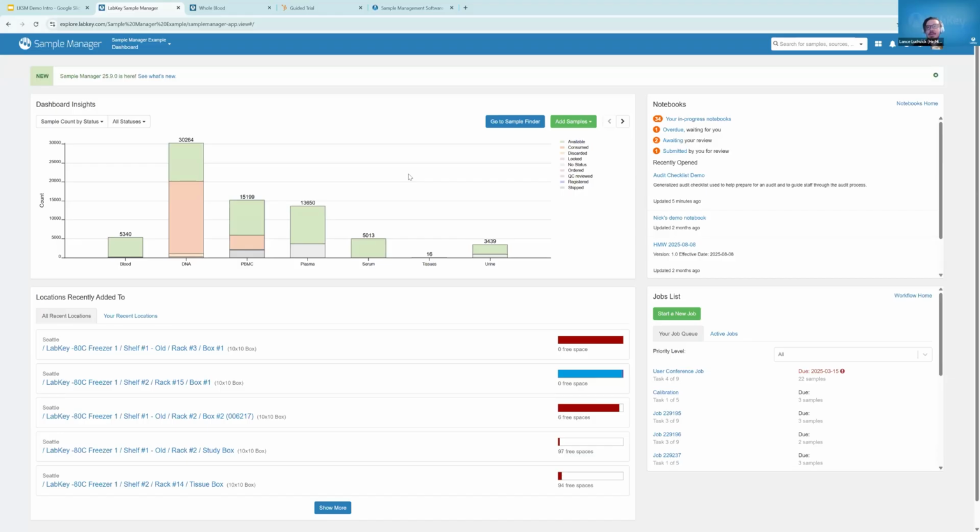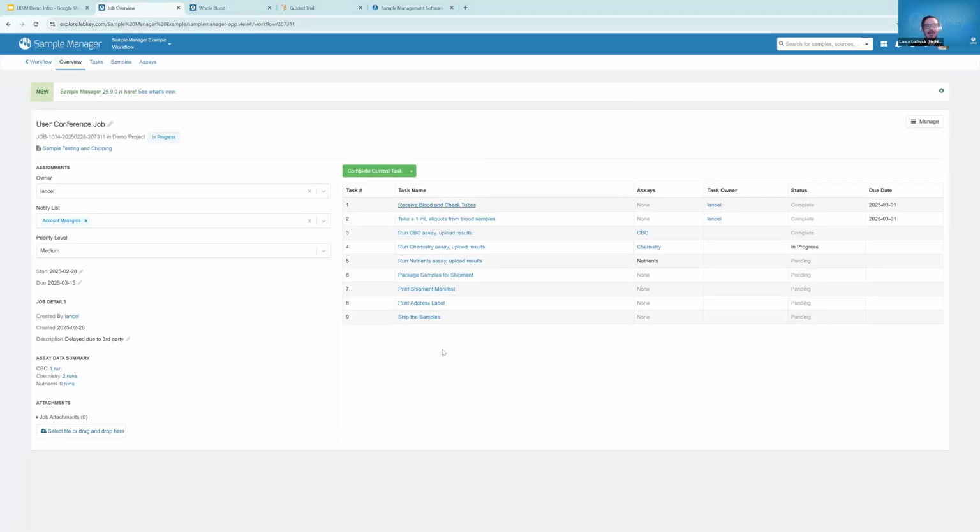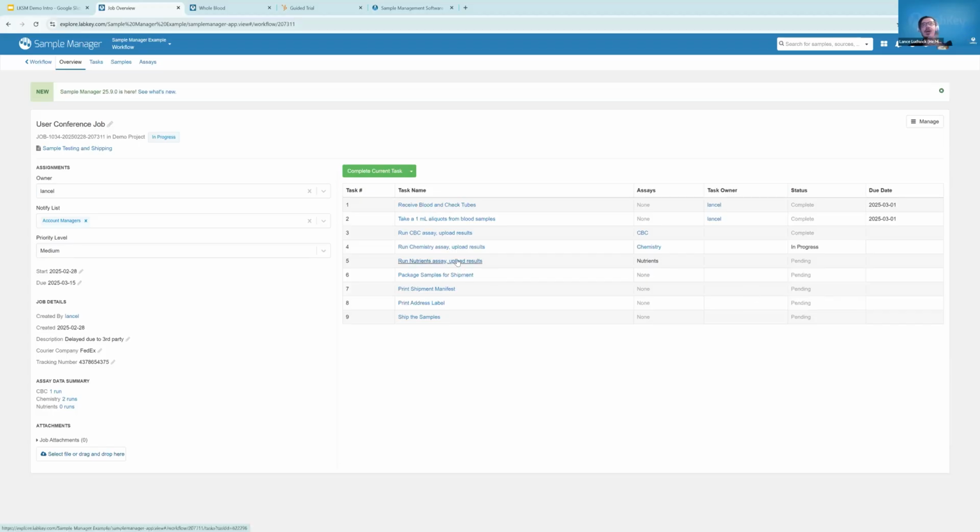Can you upload SOPs that are in Word format, or do you have to manually create that in Lab Manager? So if you want to have a workflow that's kind of like this, you would have to manually create what these tasks look like, but you can attach a Word document here as well. So that makes it really easy to double check what your SOPs are. If you want to do it that way, we do support file attachments. You can also copy and paste into an ELN if you want to do it that way. But of course, we can work with you on your SOPs if you'd like us to create those workflows as well. So that's another great question.